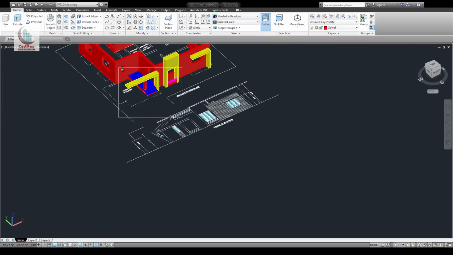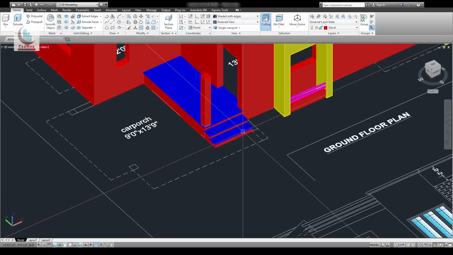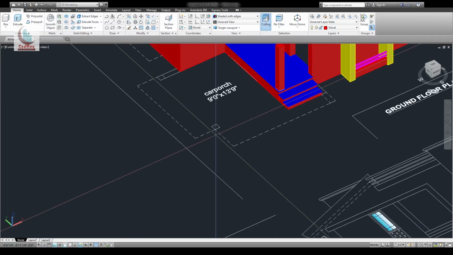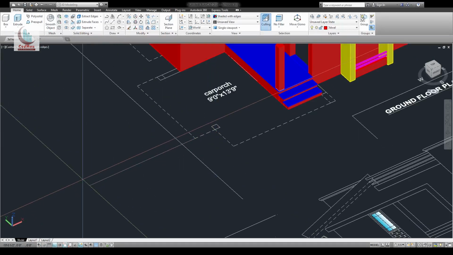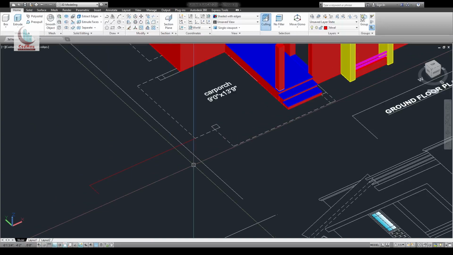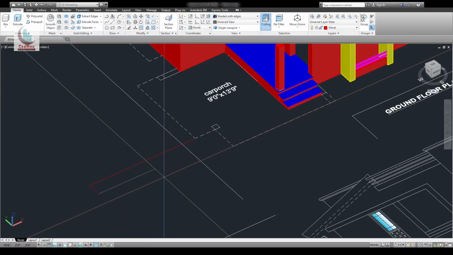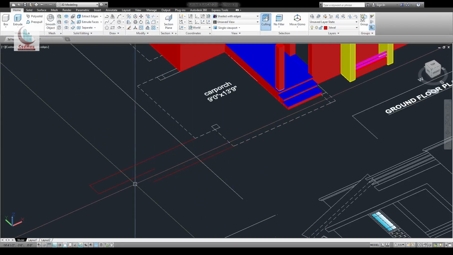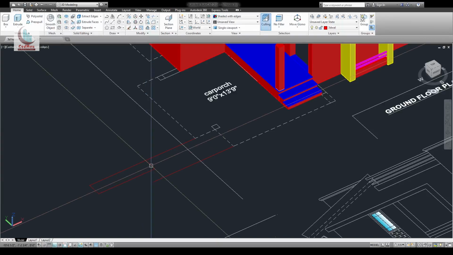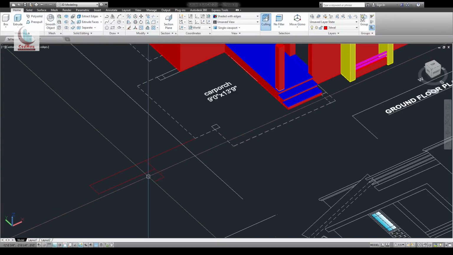What you can do is erase this, draw a side elevation of it. I'm drawing the side elevation of it.